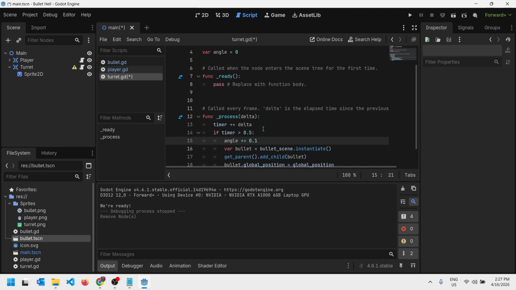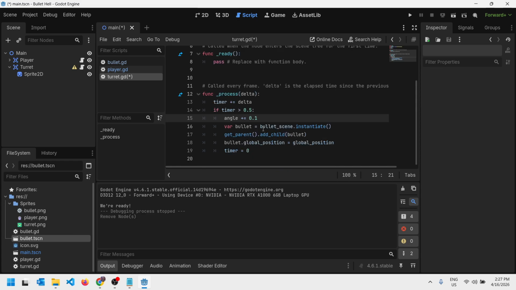Angles in Godot, as in almost all game engines, are not in degrees but in radians, which is basically the same idea, but for technical reasons computers tend to use radians rather than degrees. It basically goes up to about 6.3ish, 2 pi.